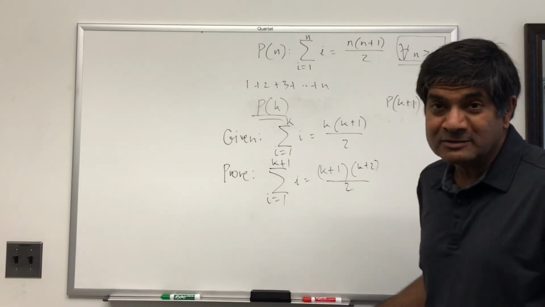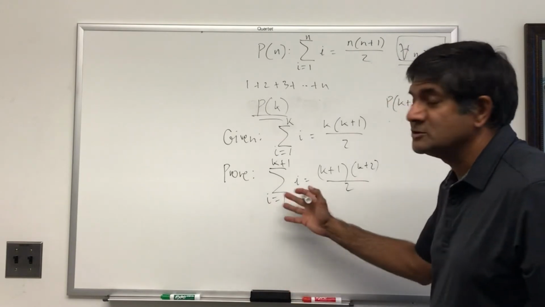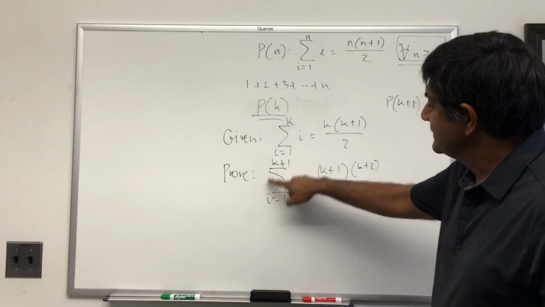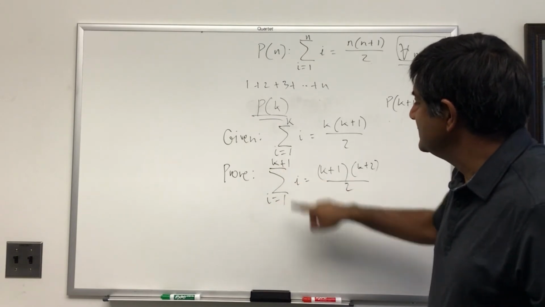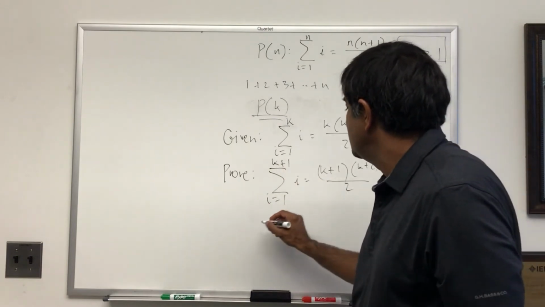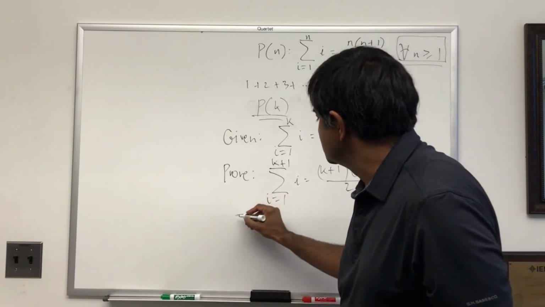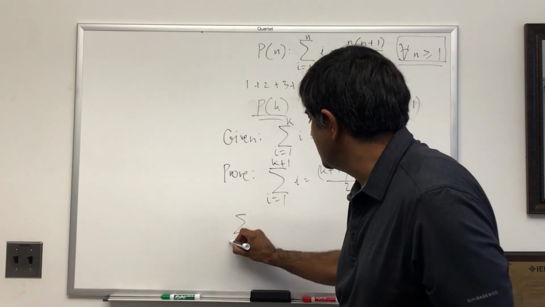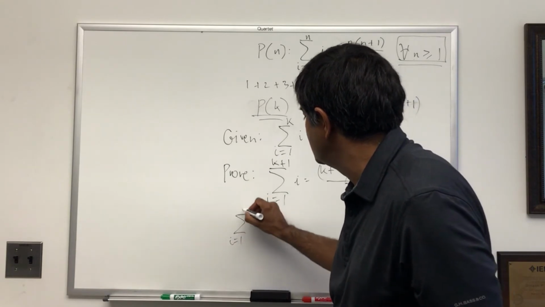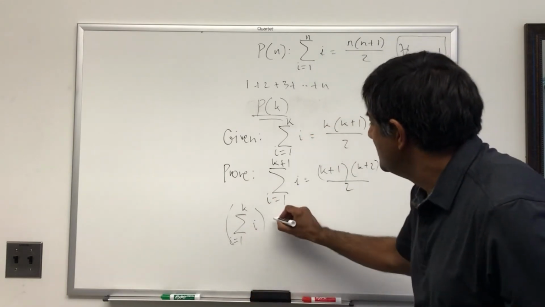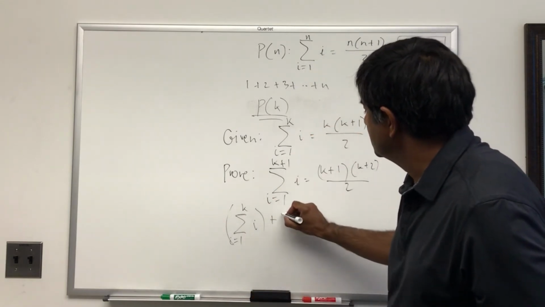And so let's do the mechanics of this. I'm sure you've seen this or something very similar before. So looking at the left-hand side here, we see that this summation is the original summation in the hypothesis. So sigma i going from 1 to k of i, right, plus the additional k plus 1.